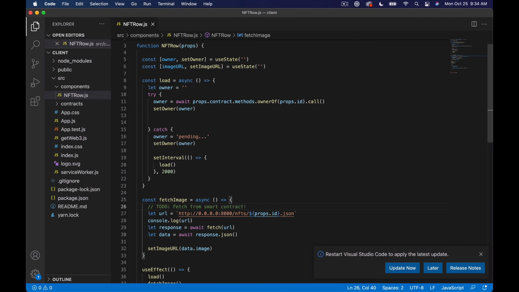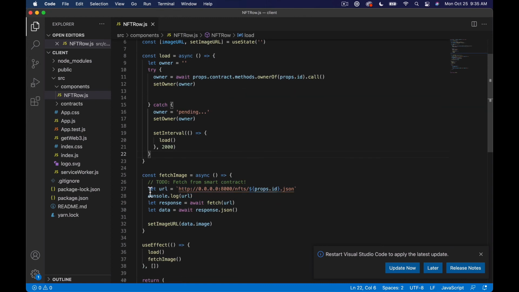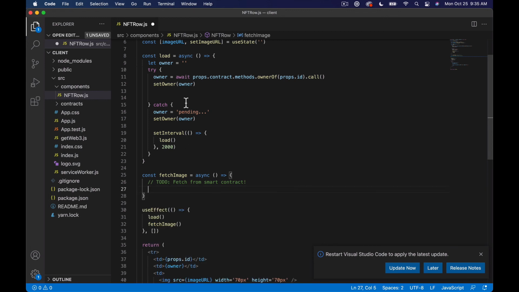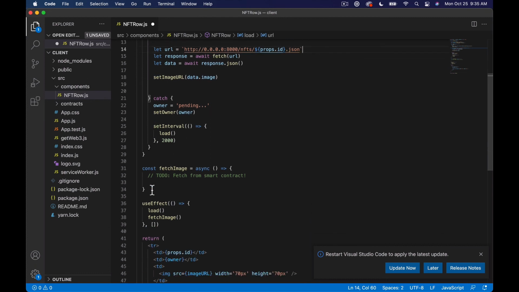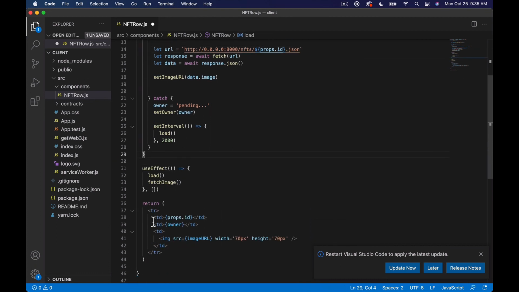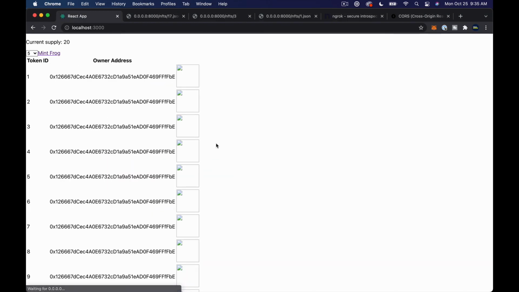So what we need to do is actually add this URL to the smart contract. Then potentially in this method, maybe we will bump this back up there. We could just cut this here, paste it there. I don't need this console log. Let's get rid of that. Just connect all this stuff together. Let's go have a look and see if that works.